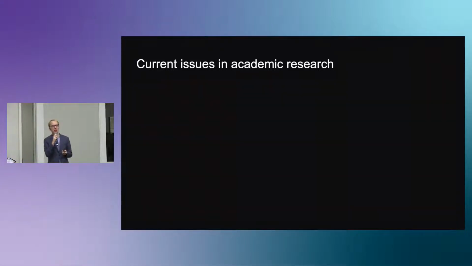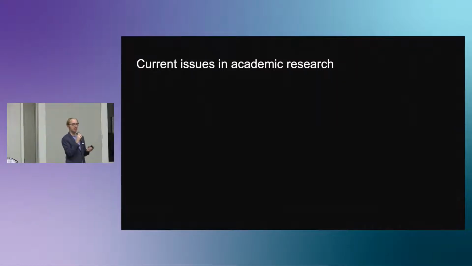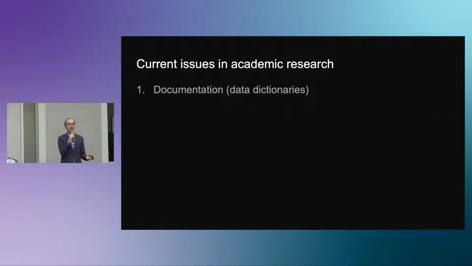But the primary ones that are solved with DBT in particular and modern data stack in general are the following. One is documentation of the data and of the research. In the file system, there is no obvious way to connect the data to the explanation of the data or to the lineage of the data, right? And in the last couple of years, there have been some solutions that have addressed this. We have tried to standardize on some data dictionary formats, but mostly this does not really work. But it is a problem that's pretty solved in the database world, right? We have column descriptions. DBT gives you lineage.